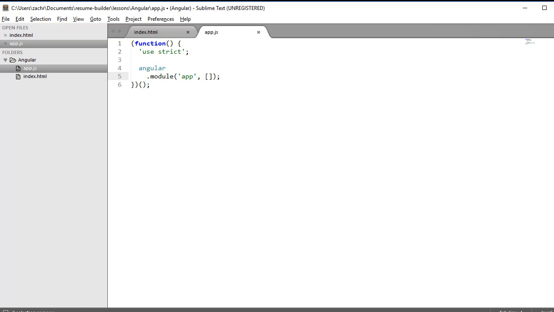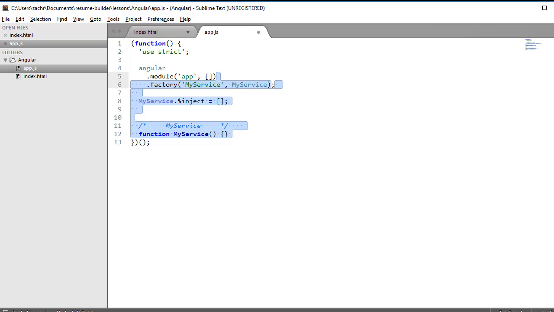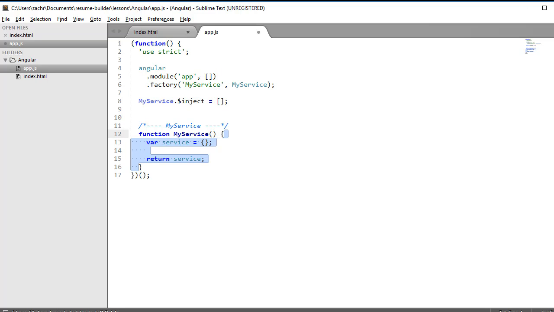The first thing we're going to do is add a factory to our application, and we do that by calling the angular.factory method, which accepts the name of our service, in this case myService, as well as the function definition. This should all look very similar to how we add controllers to our Angular application. But a key difference here is that our service function should actually return something, and it should return an object of functions that we want to be made available to the controllers that use this service.